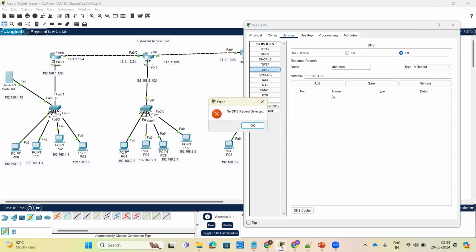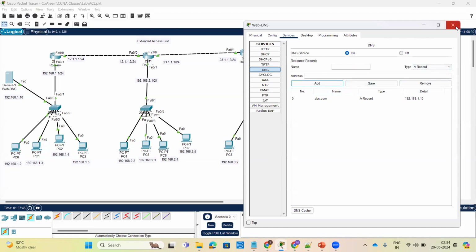Just save it. The DNS record is selected with the name abc.com and IP address 192.168.1.10. Yes, got it.